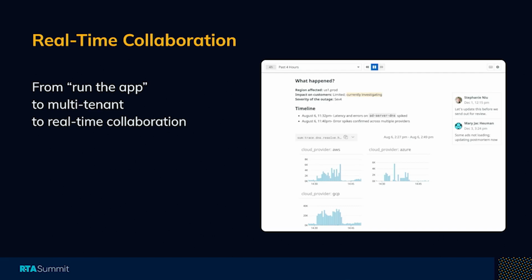So the two special capabilities that modern SaaS have that are beyond table stakes, I think, are real-time collaboration and data-driven experience. I'm going to give examples for those because I think show is better than tell. The thing with real-time collaboration is that we went beyond just running the app and beyond just having a multi-tenant app that can be a lot cheaper because of economy of scale, and we got all the way to enabling real-time collaboration, which is much harder to do when it's an app running on my machine.